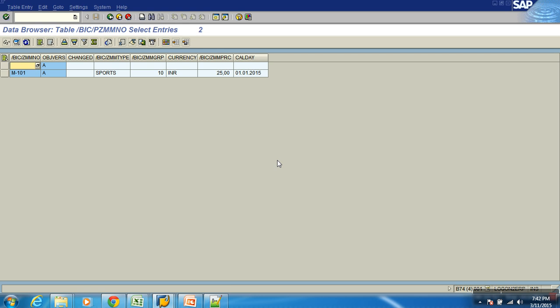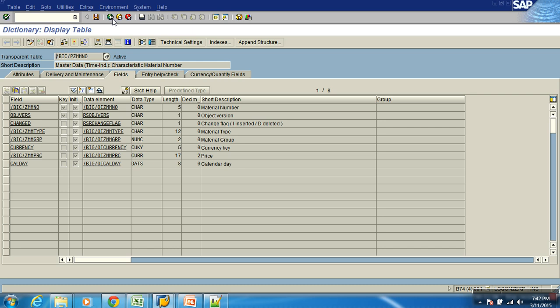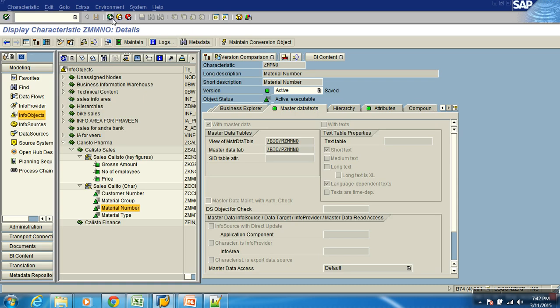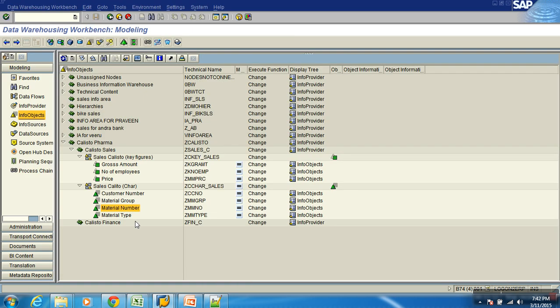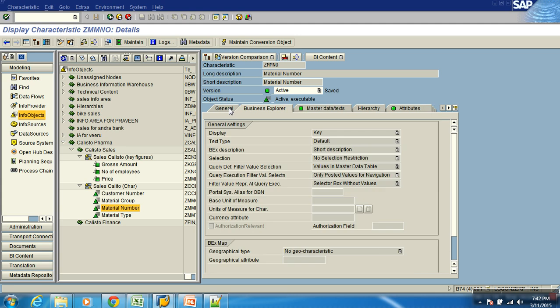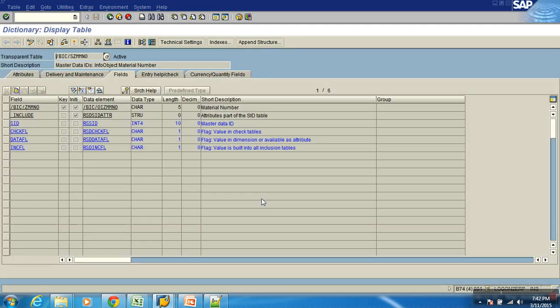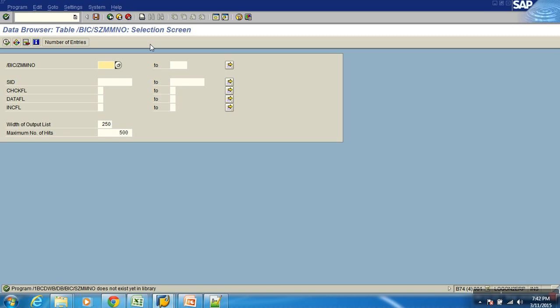Now when I have maintained a certain entry in the master data, there should be something the system is doing in the backend. When I enter some master data, internally there should be something happening in the backend. SID, it says that. So where should I see an SID? In the SID table of metal, or product, or metal type, or which one? Metal, because SID is specific to the key column, not the attribute. So when I go to metal number and go to the SID table, and see the contents, how many SIDs should I have?